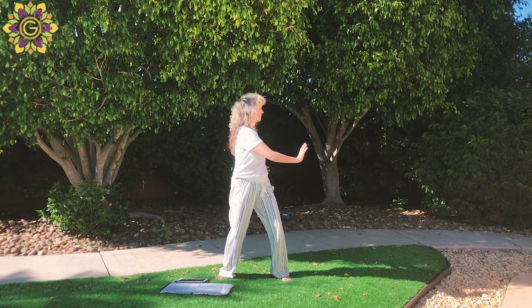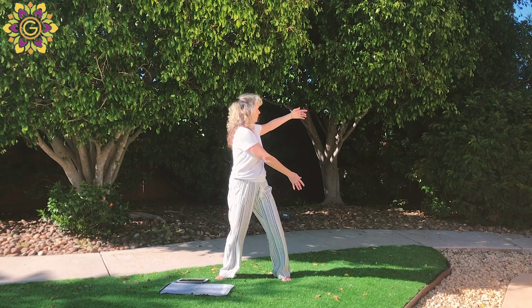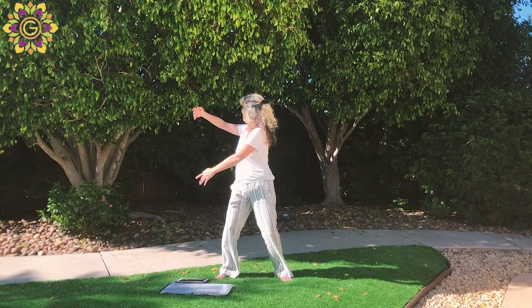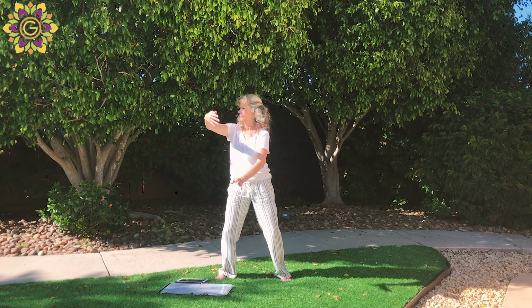And now cloud hands, twisting at the waist from one side to the other. One hand goes up and the other one is like navel level, waist level. Breathe in to one side and breathe out to the other side. Alternating hands, one goes up and the other one goes towards the waist level.